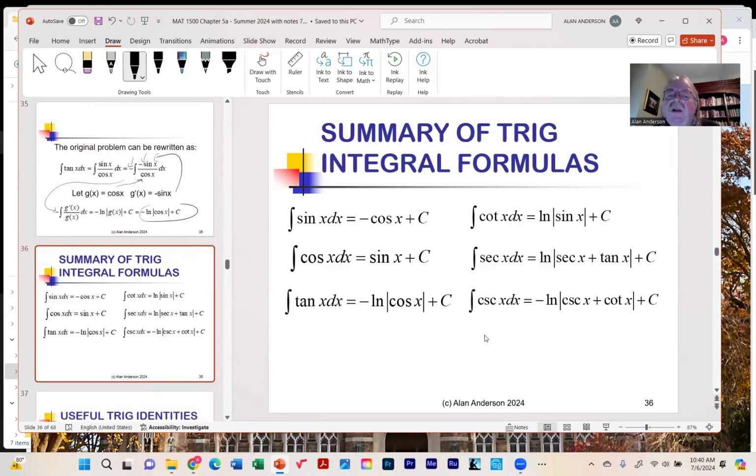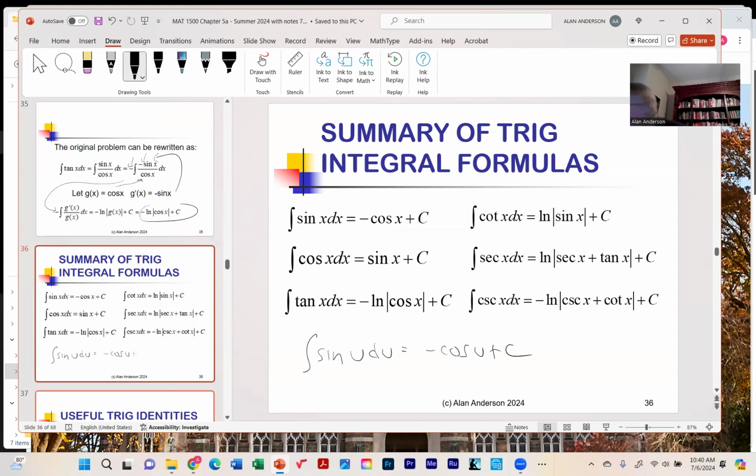All right, by the way, I brought them all here together in one place. I find it very frustrating when you have to search around for formulas like this. I wrote it in terms of x, but you could use it for u as well. For example, if you had something like sine 3x, the formula hasn't changed. It's just that now it's u instead of x. That's all. Okay, so there they are, in case you need them.